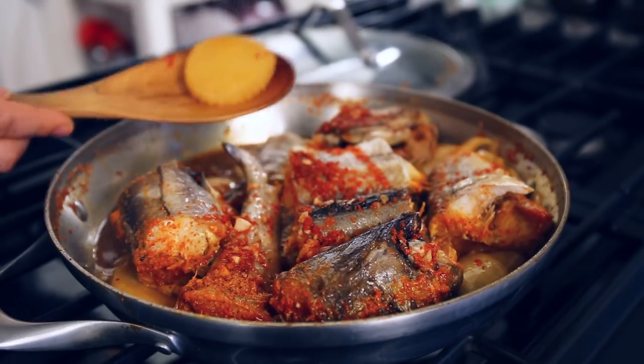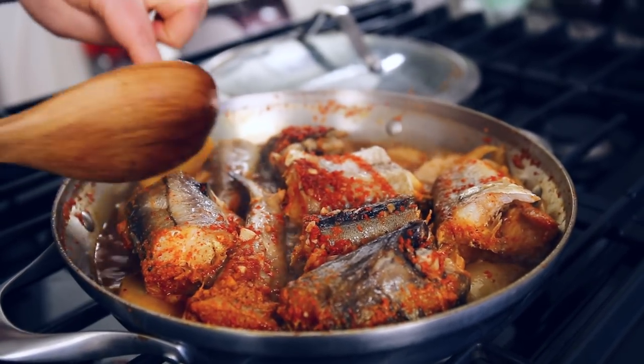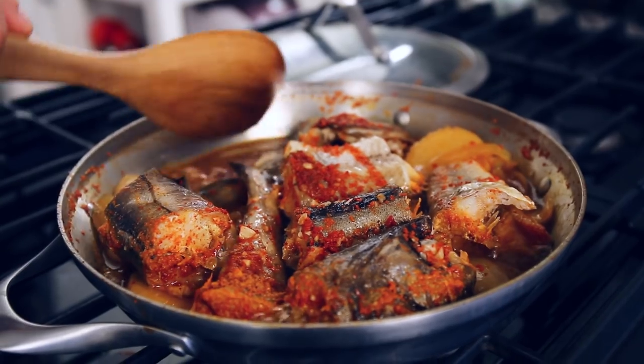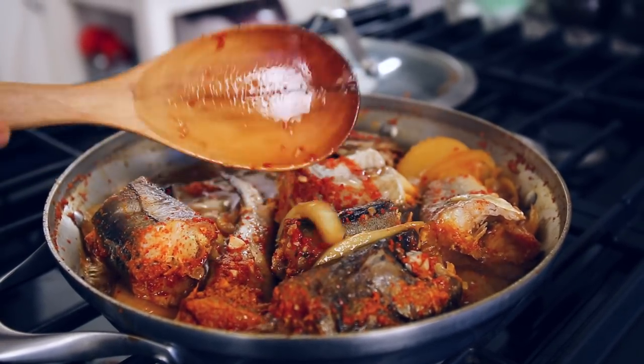So the radish is like this. We need to cook it longer, because from the radish, all the delicious stuff comes out. And also the onion. And you see a lot of broth at the bottom? Just ladle this and pour it over.